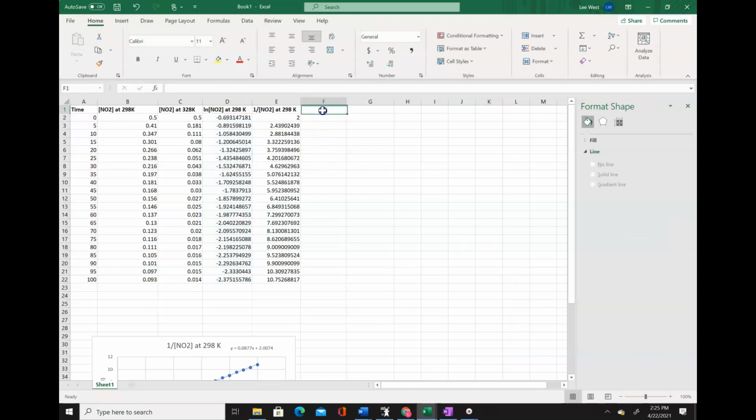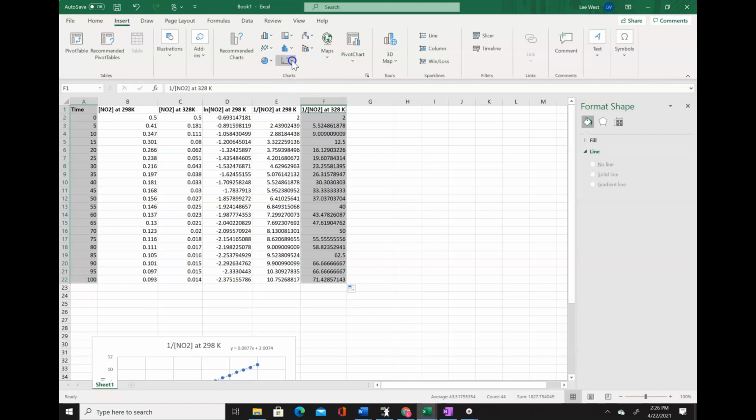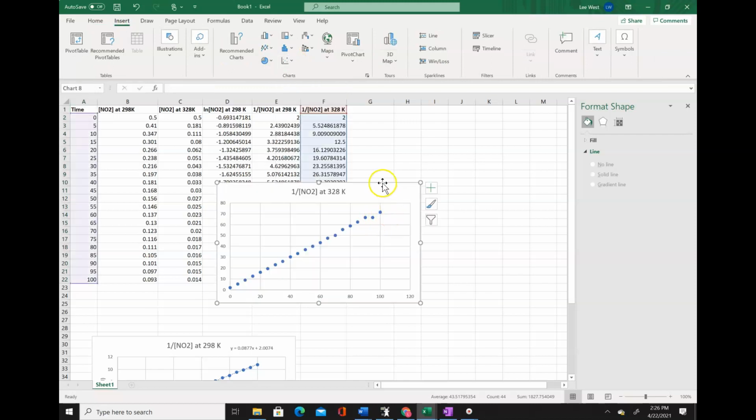So when I do the next one, I'm just going to copy that over, and I'm going to change that to 328. I don't have to do all 3 plots. I just have to do the one for the inverse, right? So there it is. Okay. Boom. And so then now I select time. That's my X's. I hold down Control. I select my Y's. Insert. And I select scatter plot. And sure enough, there it is.